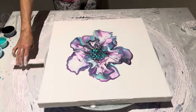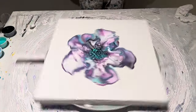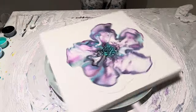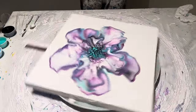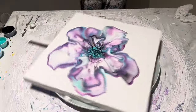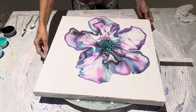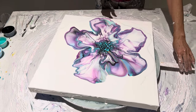All right, let's give it a spin-a-rooney. I may have to add more paint. I didn't add paint. I dragged some of the paint to the edge, and there might not be enough on there. So I may have to just add more here and there, but I'll do it off camera and then come back because that just takes up too much time. So let's see what we have here. It's pretty. Very pretty.